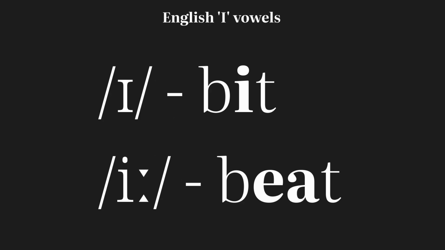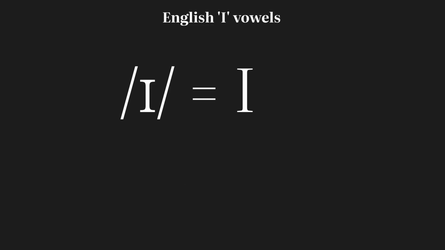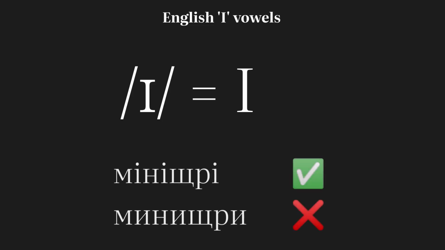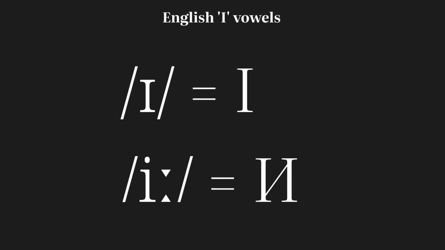Rather coincidentally, English also has two i sounds, the short i in bit, and the slightly longer e in beat. Let's use the Latin one for the i sound in bit, since this vowel is much more frequent than the e sound, and it's the more compact variation, ensuring that texts don't get too long and unwieldy. We'll use that funky reverse N one for the e sound.